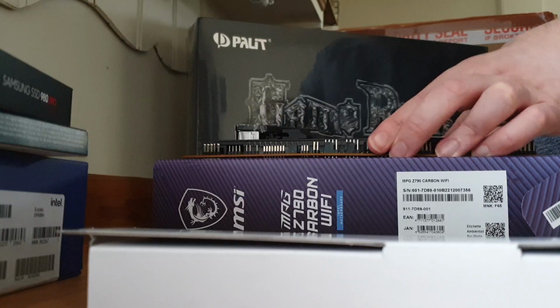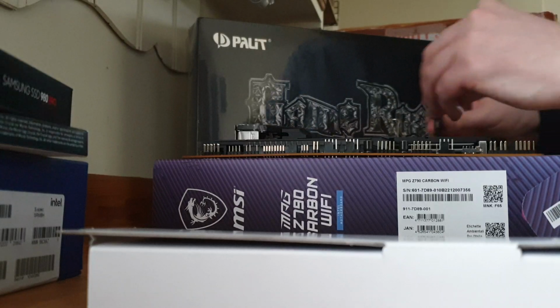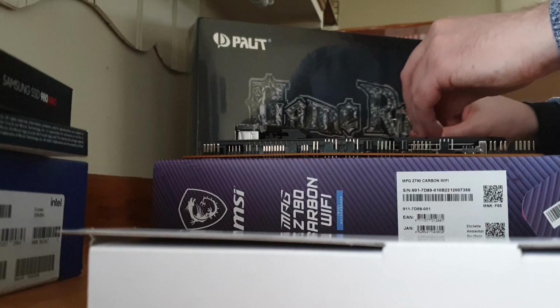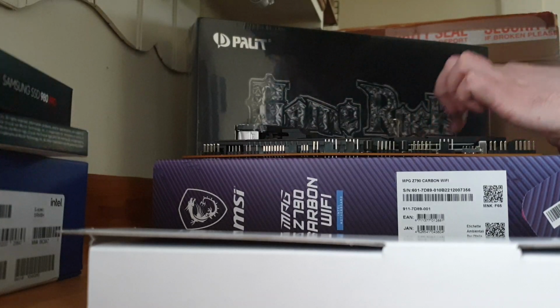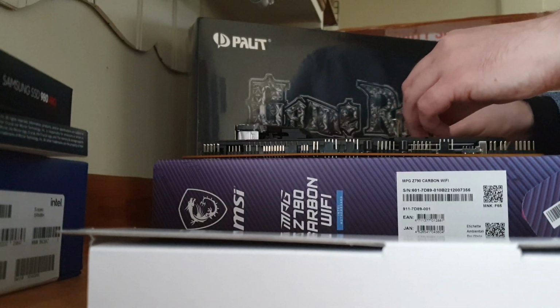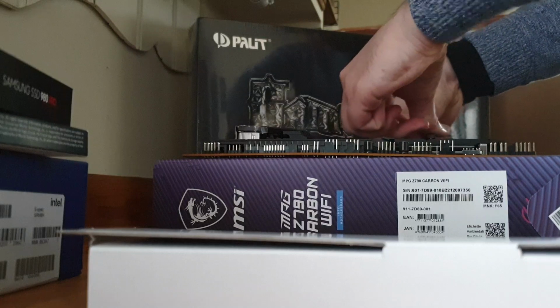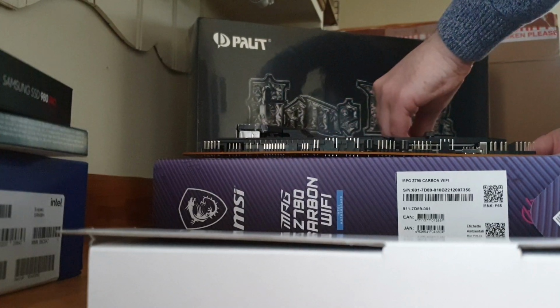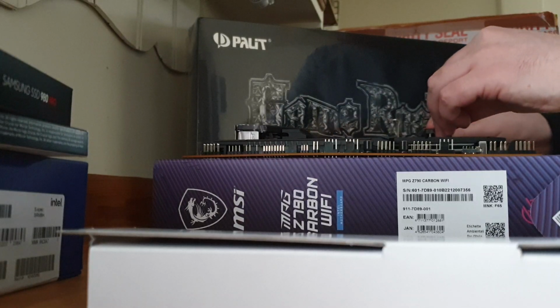Stiff pins, it's a good sign. Don't want anything to be loose. Okay, so we got these Vengeance. Yep. 32 gig DDR5s. We're going to put them in bay 1 and 3 because they love doing that stuff, and I'm trying to put it in the other way around. There's a little bit of something there. Straight in. And the next one. Let's put Vengeance this way.